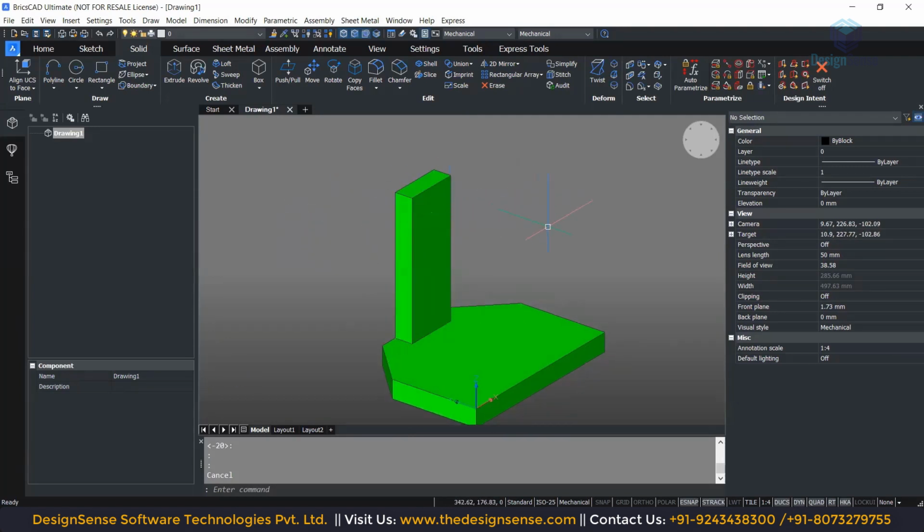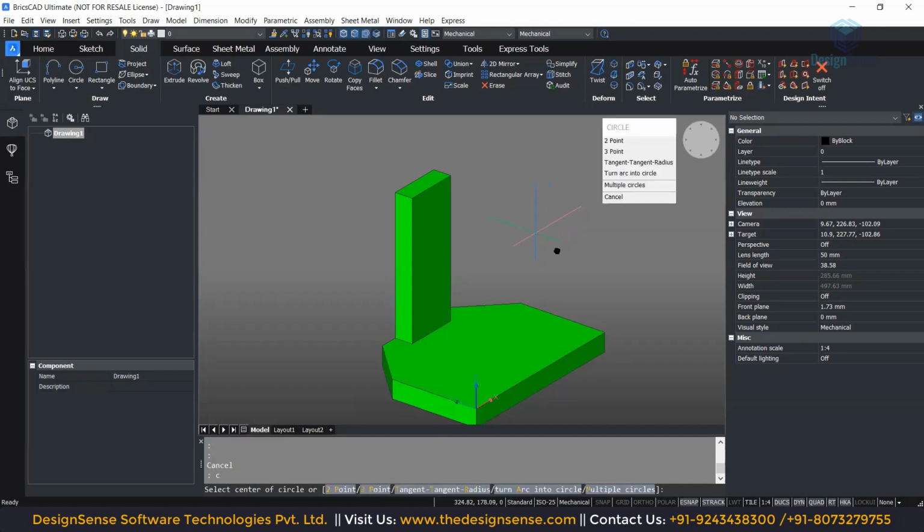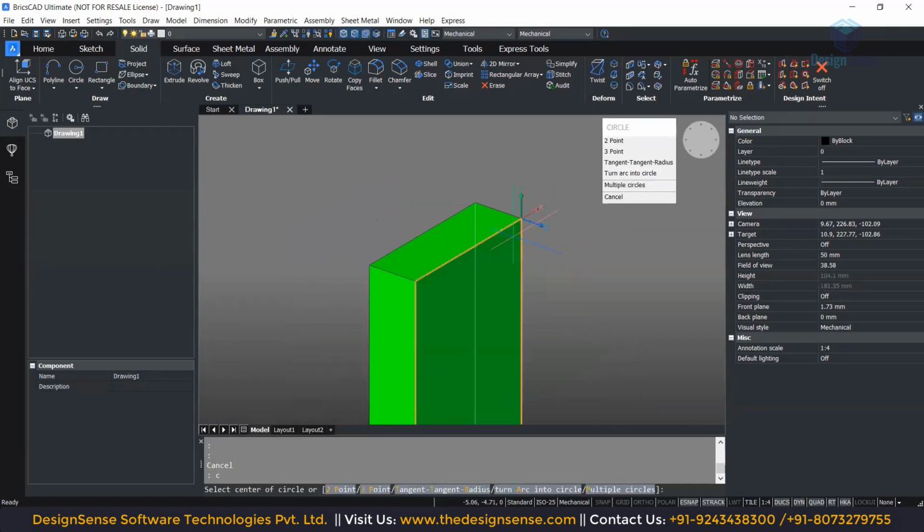Okay, fine. So the next step is creating a circle. So C, enter is what would help us create a circle. I can select the midpoint, snap to the midpoint, but in order to make sure that I draw onto the vertical face and not the horizontal surface over here, I'll just hover my cursor onto the vertical surface and press shift. So this locks the surface for me.